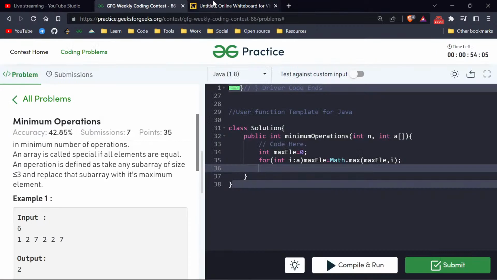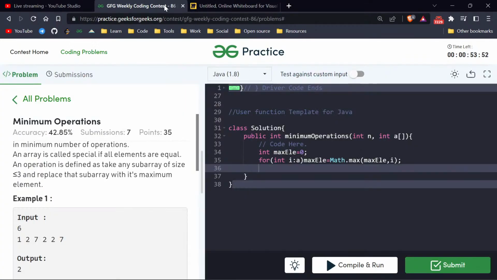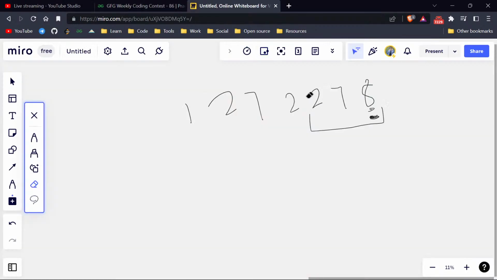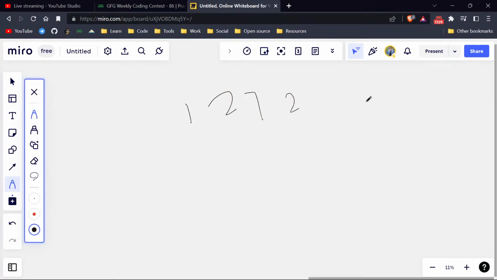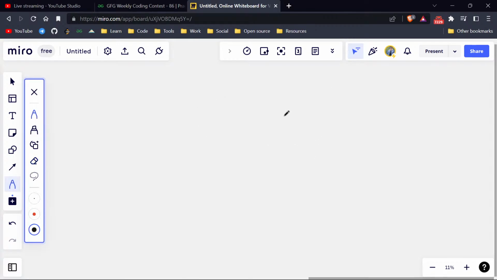So first of all, if we have a maximum element, then we can just start by taking any subarray of size 3 with this maximum element. And we can create here an array list, because we cannot manipulate our array, they are static, right? So we can take any subarray and replace it with the maximum value. So it will be 8, and then again take this subarray and replace it with 8, and again take this whole subarray and replace it with 8. So I think this will be our brute force approach, and also our greedy approach.